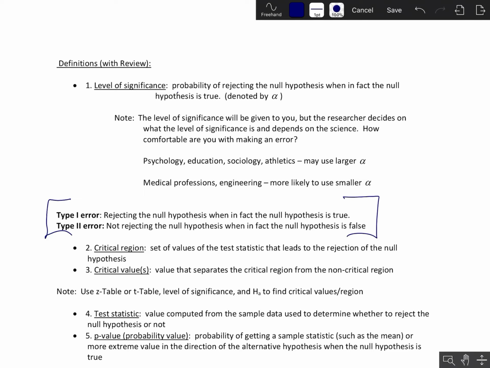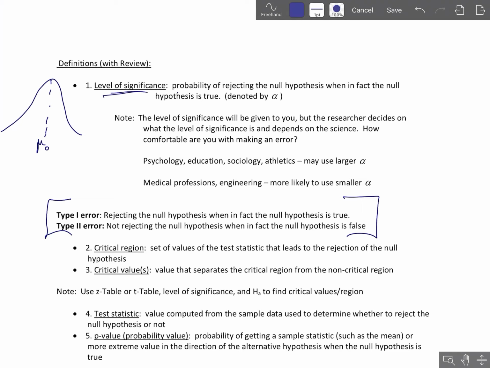And notice that this can always happen accidentally. This is not the fault of the researcher. This is just something that probabilistically will happen sometimes. So it may be the case that the actual mean in some given example is equal to mu naught, but we happen to choose as our sample a bunch of people that have an exceptionally high or an exceptionally low value for whatever variable we're looking at. So we could just accidentally commit this type 1 error.